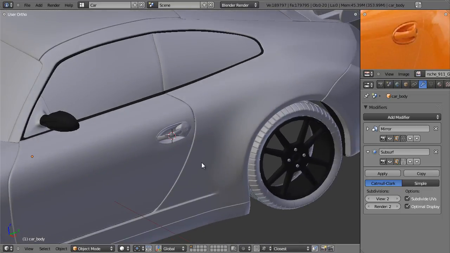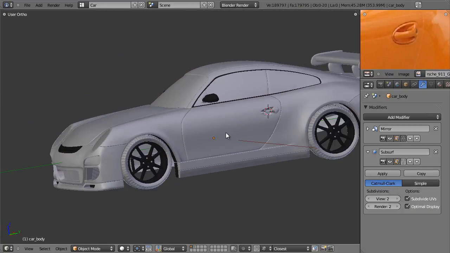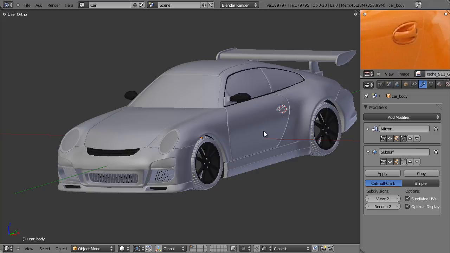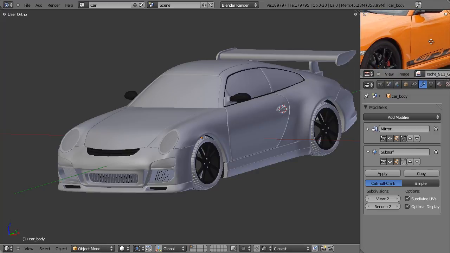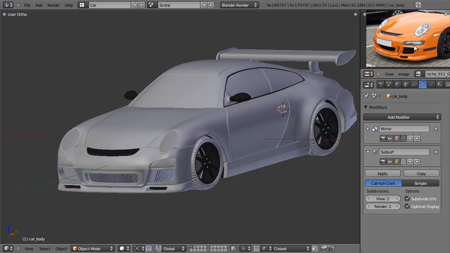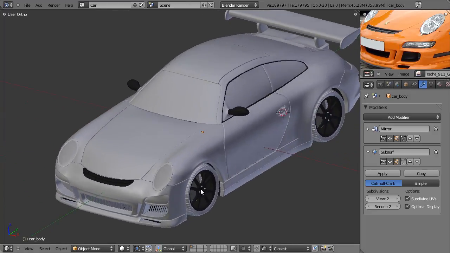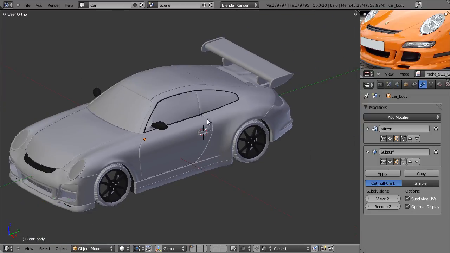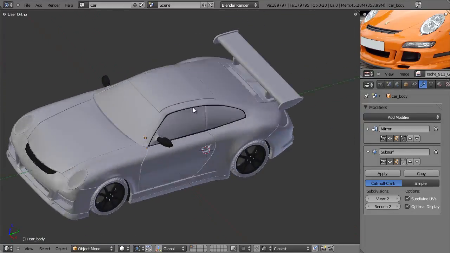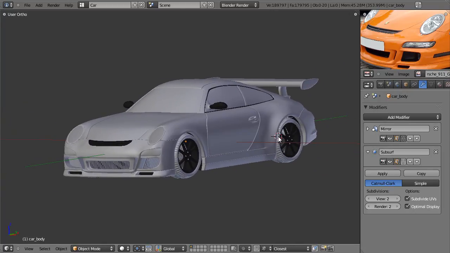Before this starts getting too long, we're already right about 45 minutes, but we made a lot of really good progress, and at this point, we're going to leave the model where it's at, even though I know that there's still a lot of things that we could do. We need to add in these little reflectors, we've got the fog lights to do. These bottom grills could really be vastly improved, but with already looking at 9 parts to this series so far and a 10th one in order to do the rendering, we're going to go ahead and call this quits at an even 10 parts after this final section on rendering and just leave it there.